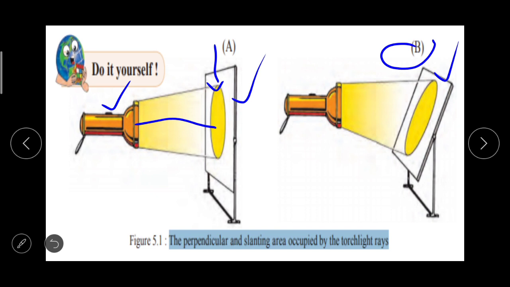Now by observing these papers, questions are there. On which paper does the beam occupy a larger area? On which paper is the area smaller? Then again, what you have to do? Now change the angle between the beam of light and the paper. Observe the changes that occur in the area occupied by the beam of light. And then the next thing, what is the relation between the angle of the paper and the area occupied by the beam? Now to do this, you people go through the torchlight and the paper sheets and then record your observations.